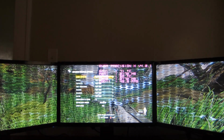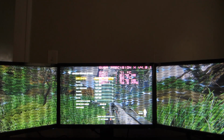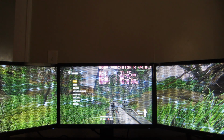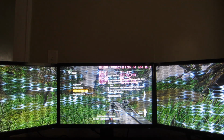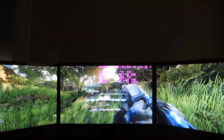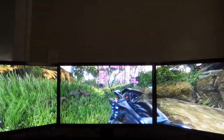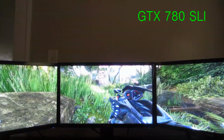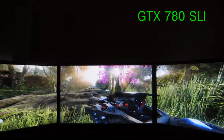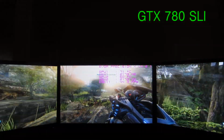I lost my tripod, by the way, so this camera is sitting on top of a stack of cardboard boxes, so bear with me. Also, I'm playing with an Xbox 360 controller because I cannot reach my keyboard and mouse because I'm standing behind that pile of cardboard boxes, so this gameplay may not be that great. But it's all about how pretty it is.